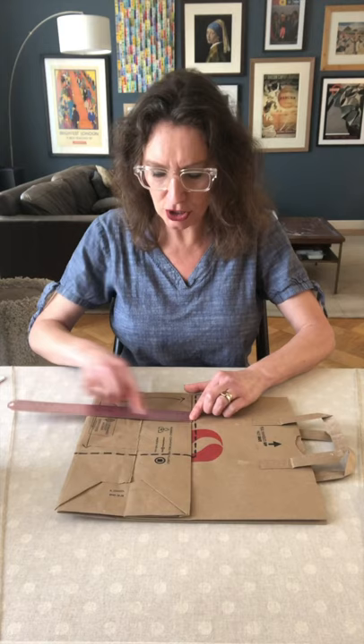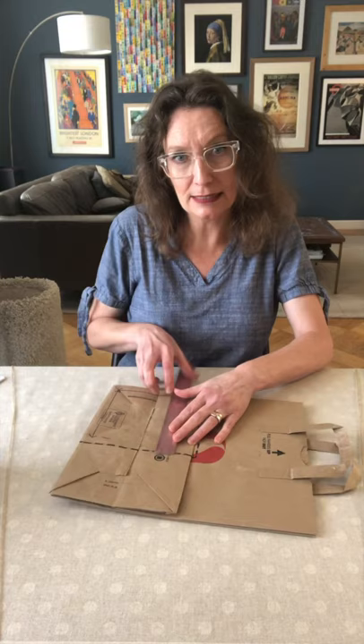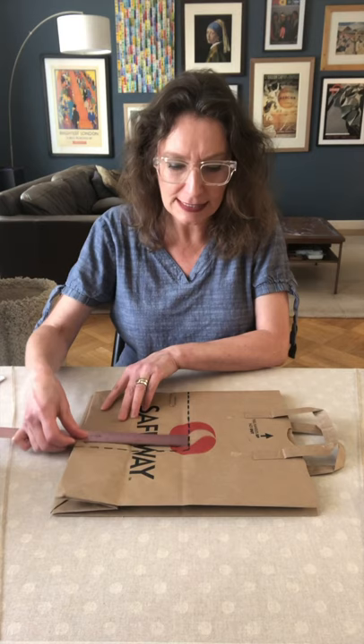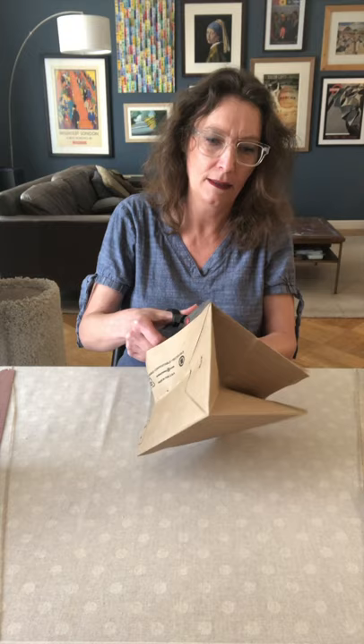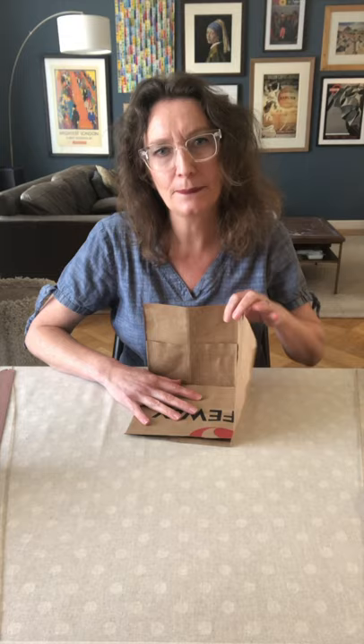If you don't have a 12 inch square of thick paper, I'll show you how you can use a grocery bag. With a ruler, go ahead and measure the width of the base — this is about seven inches. You're going to mark a line of seven inches along the length of the base, then fold it flat down and measure seven inches from that edge as well. Then you're going to cut that out — basically cutting the corner out of the square of the bag. Once you've done that, open it up, cut down one of these fold lines, and you can keep that extra flap and tuck it in to make it a bit more sturdy.